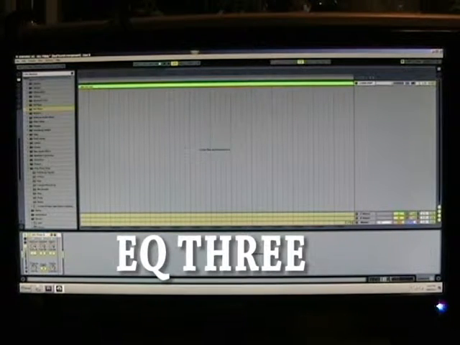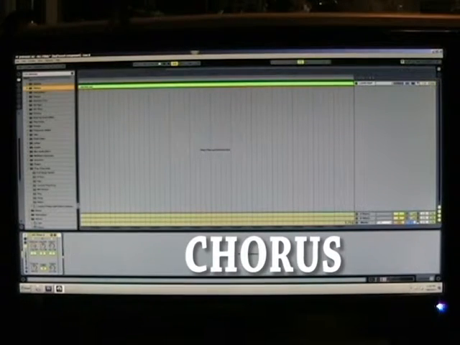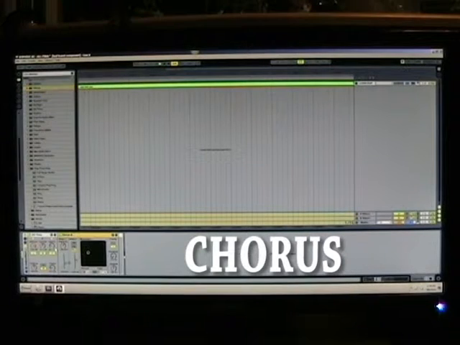With this equalizer, I can solo each band in order to fine-tune and be more precise. I will modify the low, medium and high gain controls until I'm satisfied with the sound. Next, I will add a chorus to fatten the sound and to create a more textured effect. The chorus effect belongs to a family of modulated short delays. The other effects that make up the modulated short delay are phasers and flanges.